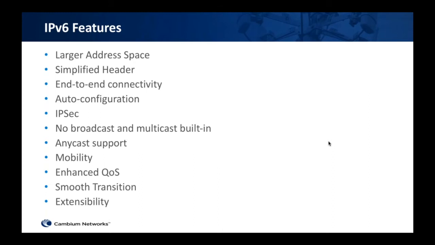It was developed with security in mind, so IPsec is a core part of the whole standard. There is no concept of broadcast, which was causing lots of issues with IPv4, like broadcast storms and stuff like this. But multicast is built in as a part of the IP protocol, meaning that you don't need IGMP and other additional protocols with different versions of it to have multicast working in your IPv6 network.